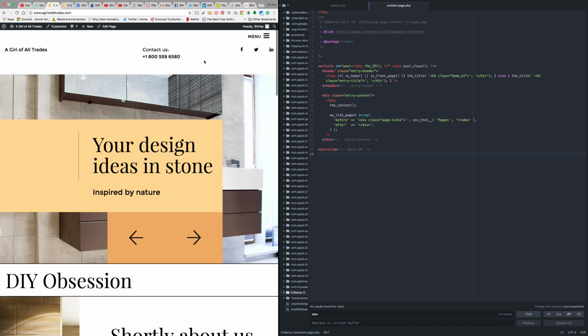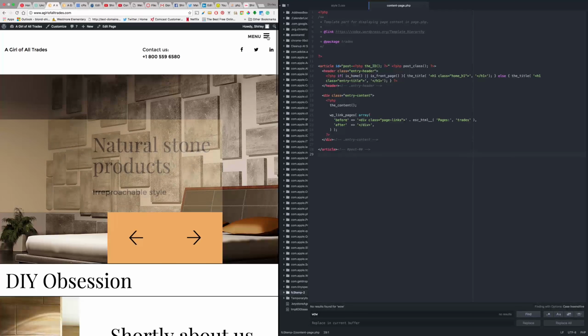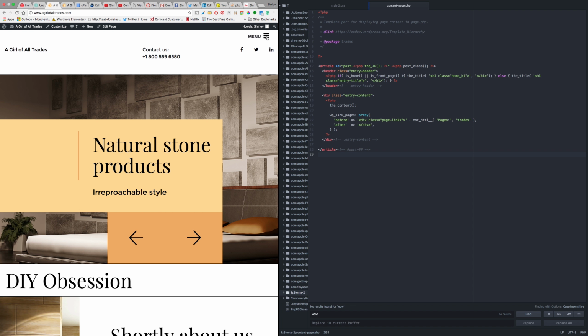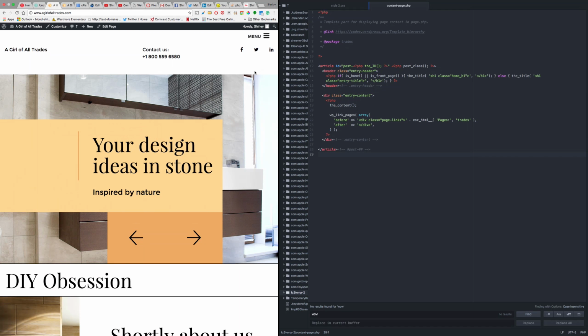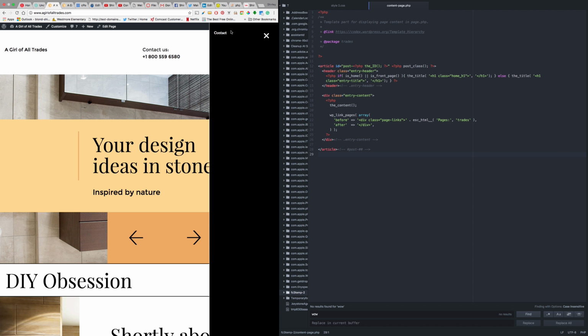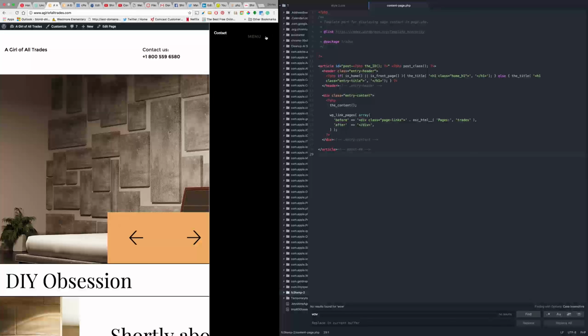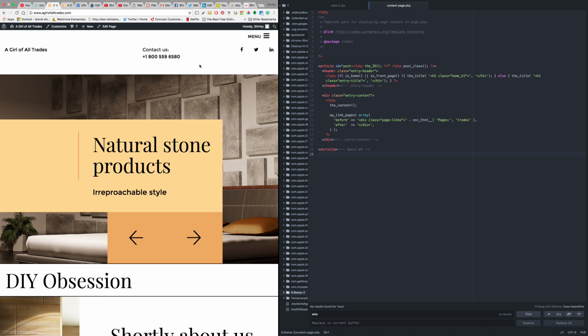And I decided to go with a small little navigation that is the hamburger menu, and I didn't really want a long drawn out menu over here because there's not going to be that many pages. So this was made just from a plugin, and it's cute, and if you push it, it just has this little pop out, and it's great for mobile. If you want to know the name of that plugin, I will show you.